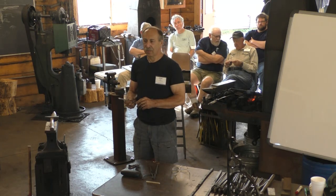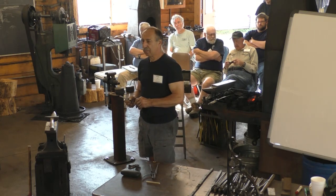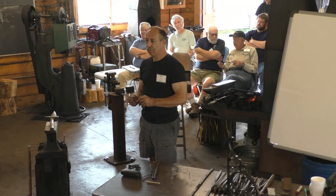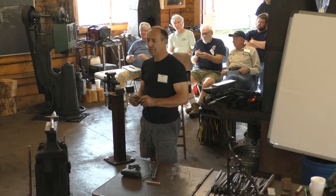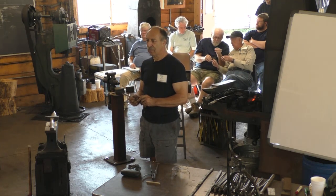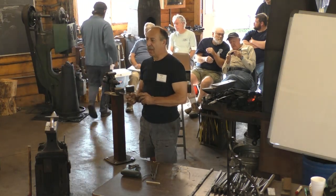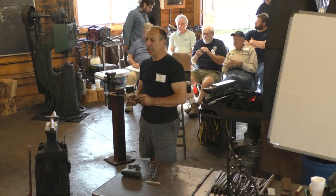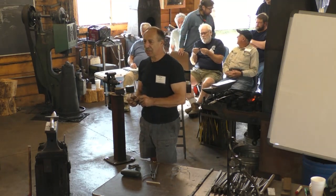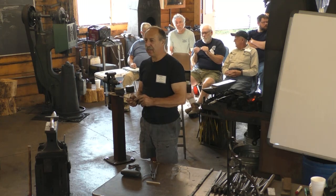Is the thought that if you looked at a dozen axes that all had steel bits in them, the carbon content of those would be consistent, do you suspect? I suspect they would not be anywhere near consistent. So I think they're really inconsistent.